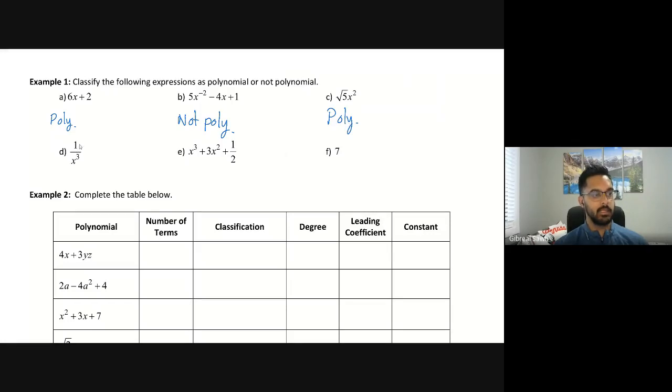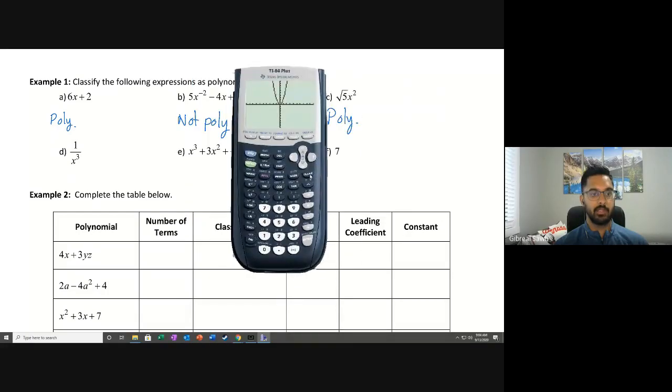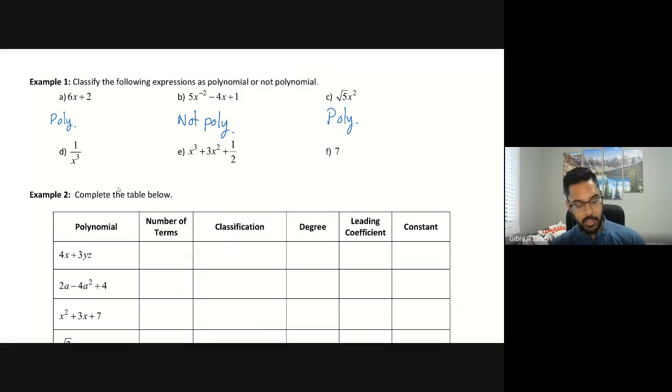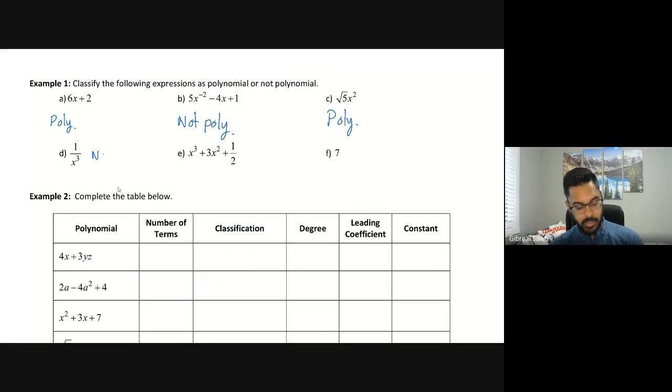For D, this one is what we would call a rational function. So we'll see what it looks like. Now for the graphs, you don't really have to be concerned with them in this course. It is just interesting to see what they look like. You'll see it looks very different. We've got kind of a heartbeat shape here almost. So this one would not be considered polynomial because we're dividing, dividing by that variable on the bottom. So not polynomial. This would be considered rational.